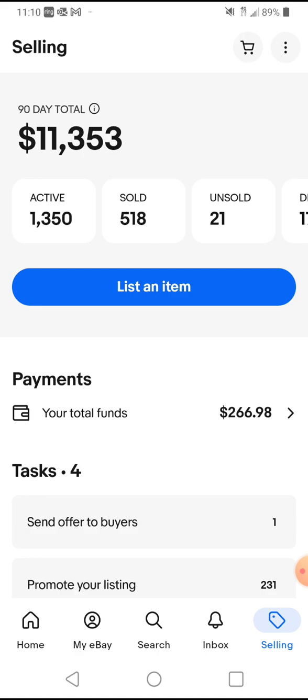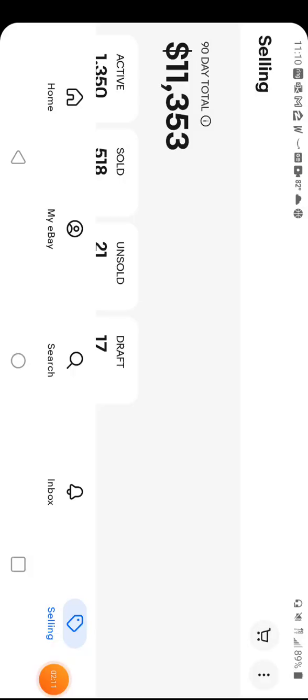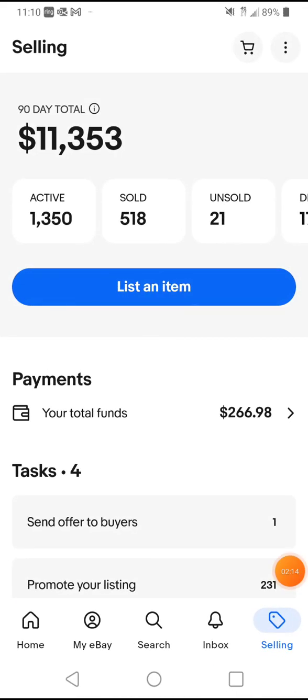So what that means in plain English, for those of you who are newer to eBay or getting into reselling, is if you were to list 100 items on eBay and every 90 days you sell 50, that means you have a 50% sell-through rate. So if you hear other channels talking about sell-through rate, that's really what it's all about. But basically that means in 90 days, or in 180 days in my case, if I just stopped listing, technically all my stuff should be gone. That's not real life, that's just a prediction, but that's a good number to deal with.